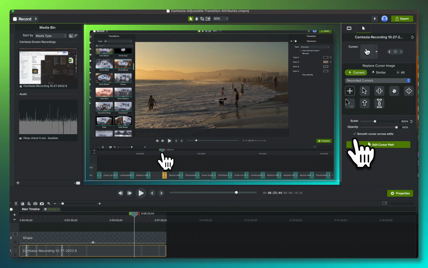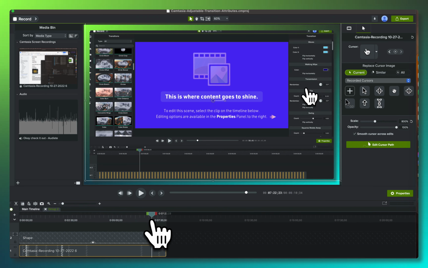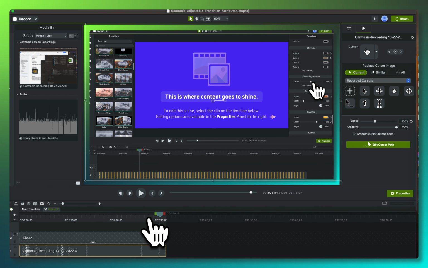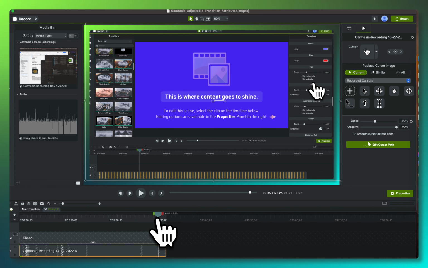But you can see right here, this checkbox is selected. And so what that does is as I'm moving through this, it will smooth the cursor across all the edits in this Audiate file. So it works with Audiate, and it works standalone with Camtasia. I just showed you that example with the cursor path creator effect. You get it for free. You get choice, you get flexibility, and it really can speed up your workflows and make things look more polished and smooth.